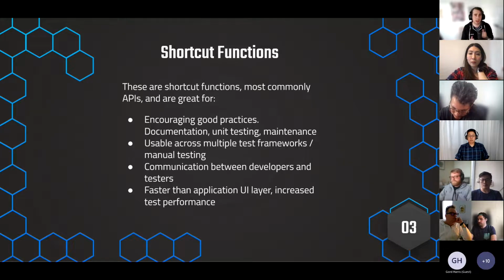And it's communication back and forth between developers and testers, because you've got this thing that's living in the application code that's not for the customer use case. It's not part of the application for that, but it is part of the application helping the testing portion. And so it's this nice little link between the people writing the code itself and the testing teams, if you have that as a setup. And then the most useful reason is that performance gain that you can have. So these shortcut functions, these testing APIs are super useful.